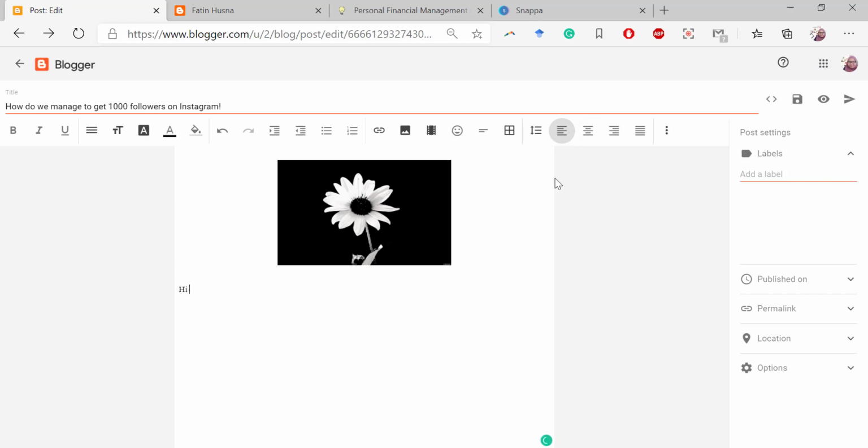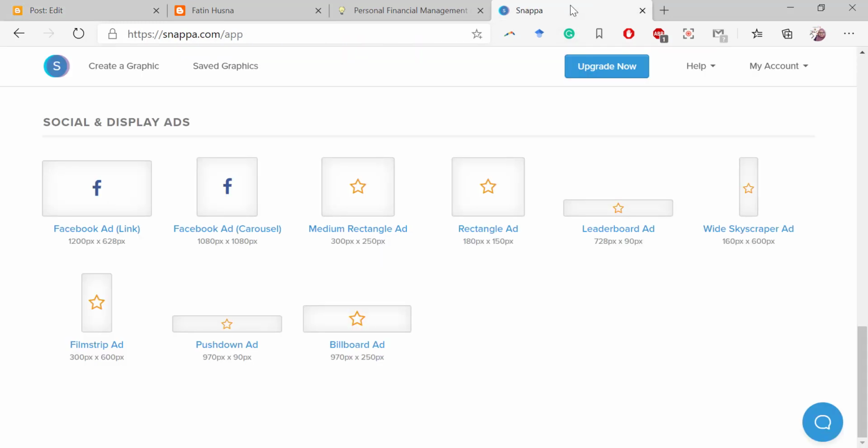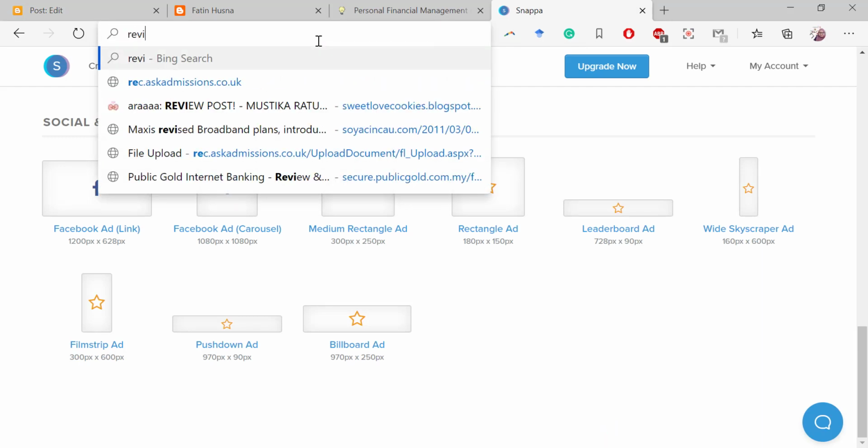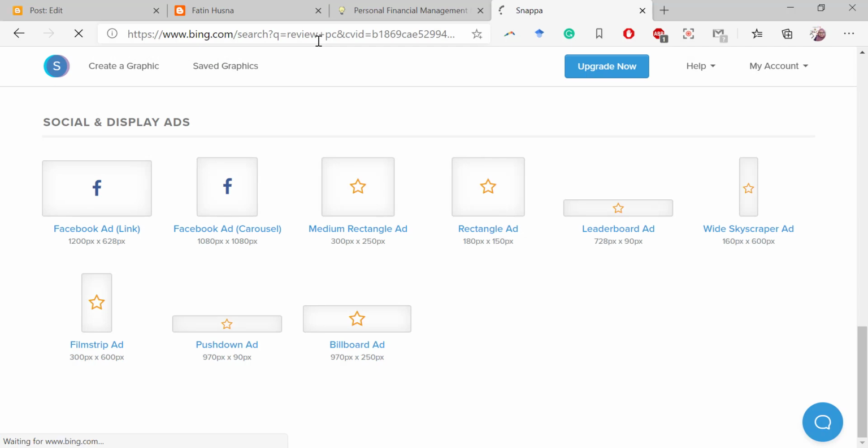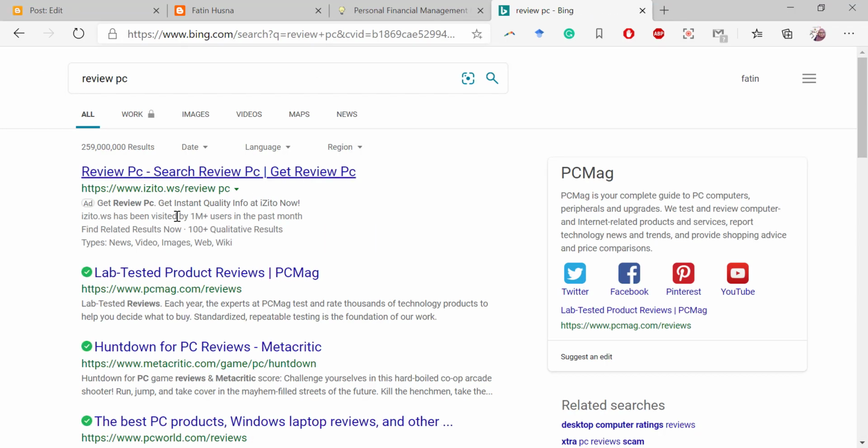So when you are doing your post, make sure that it's a very friendly kind of post. It's not really just jumping into the content that you want to deliver, because even though it's an assignment, for example consumer behavior, talking about your review, you go and see how people do reviews on blog posts, on website reviews, for example PC review.